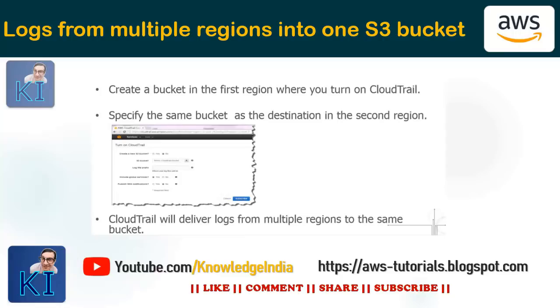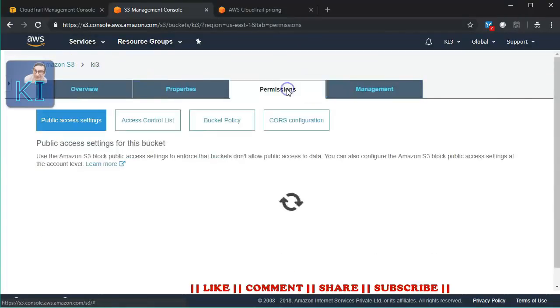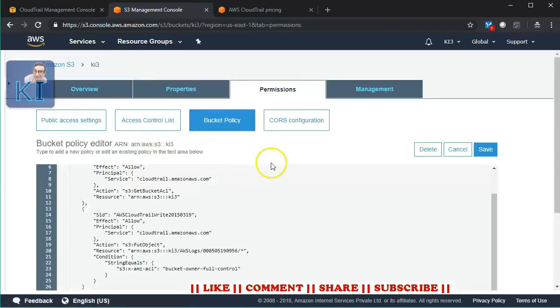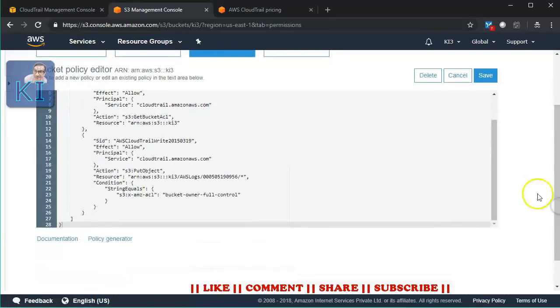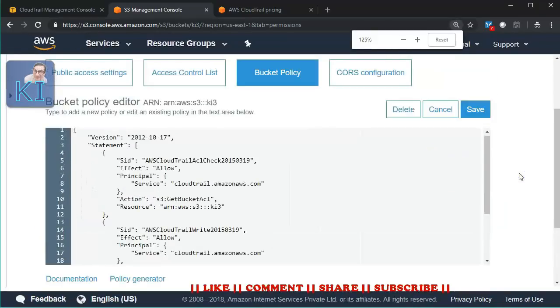So let me show you here. This is our bucket. If you go to the permissions, you will see the bucket policy here. Now in this bucket policy, you can see that it got updated, right? Let me make it a bit bigger for you.